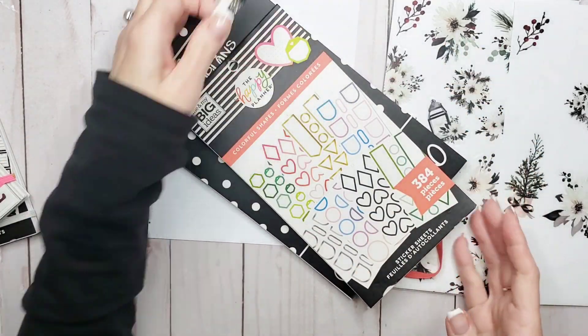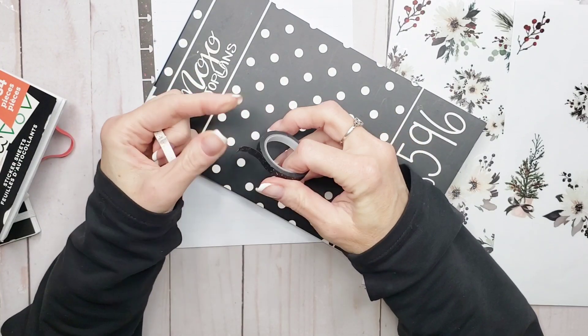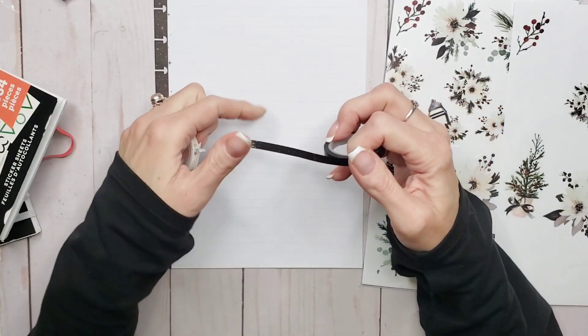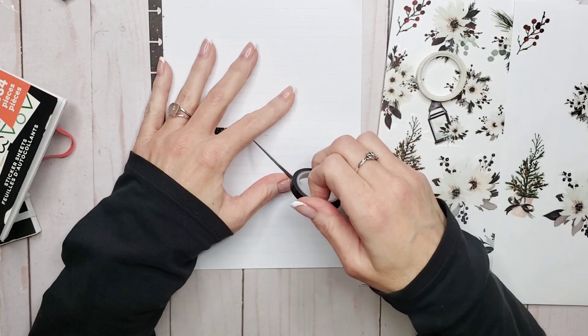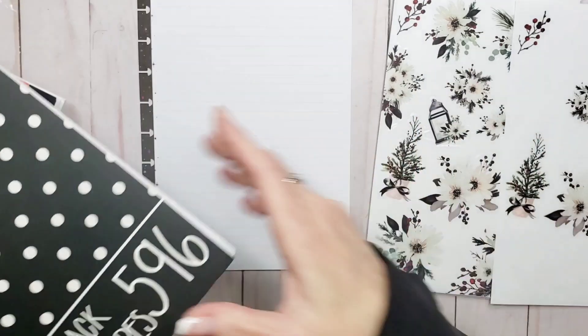So that's what we're doing. And I have — I pulled out this washi I've never used; literally cracked it to see what it looked like. I think we're going to do this one. And then this one has like these gold stars in it, so I think we might bring in some of those. I want this page pretty snazzy.